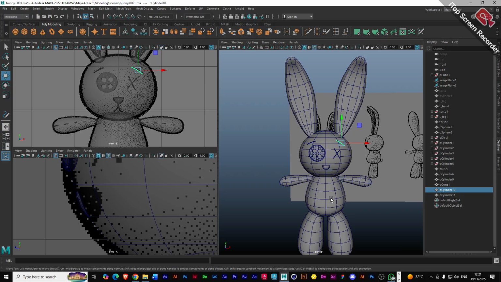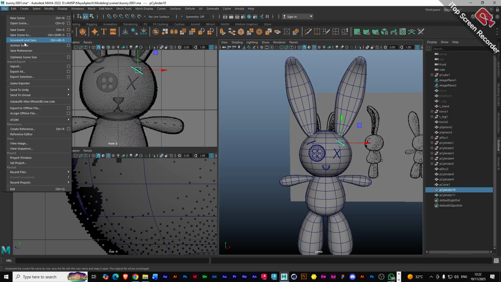Okay, so I'll just play around with this guy like this as it is. Save and increment. In Maya, if you are working on a model and you want to save different stages of your work so that in case you want to revert back to an original state or the state before that state that you are in, under your file, you click on increment and save.